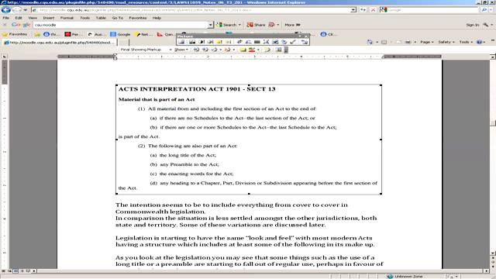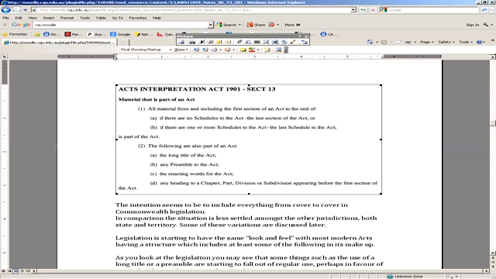The other thing that's significant about this is it says from the first section of an Act to the last section. So does that include notes? Because Parliament often includes notes in an Act. Sections are separate from the notes, little notations at the end of sections. So there's a range of questions that arise. And so to answer some of those questions at least, subsection 2 says, well, the long title is part, the preamble is part, the enacting words are part, any headings are also part of the Act.